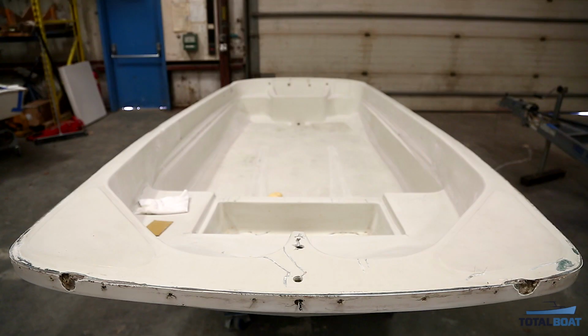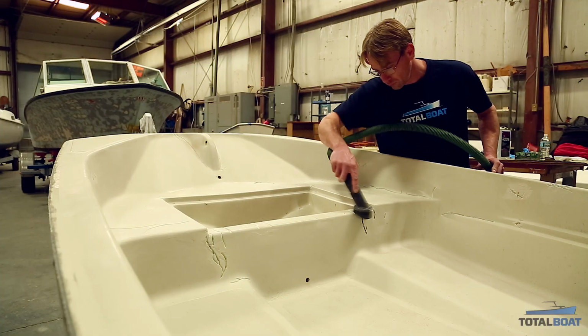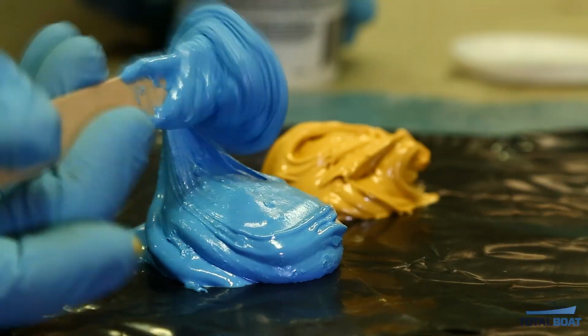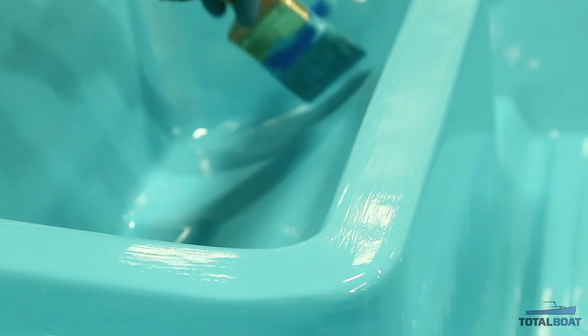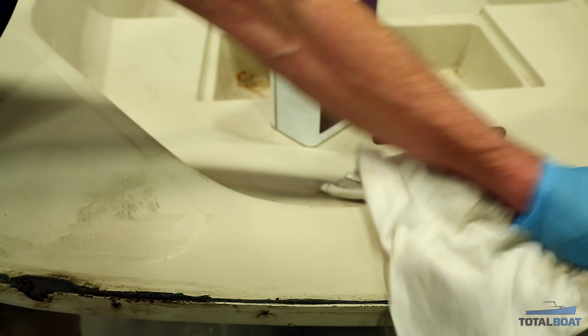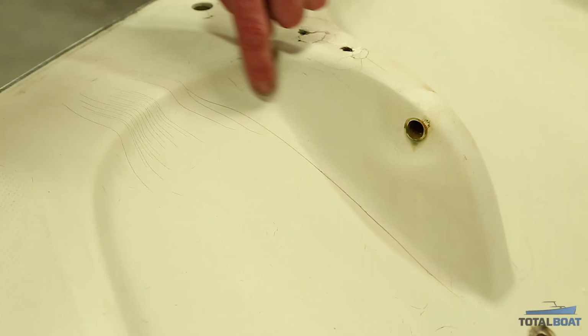Here we are with a familiar boat to many, a vintage 13-foot Boston Whaler. Her owner is doing a total refit, and Adam here is in charge of tackling a restoration of the stripped interior. We're going to be using the Total Boat Total Fair fairing compound and Total Boat Wet Edge Topside paint in Whaler Blue. This part of the refit is going to be labor intensive, with plenty of time sanding and grinding to remove the crazing that is typically found on lots of vintage Whalers.